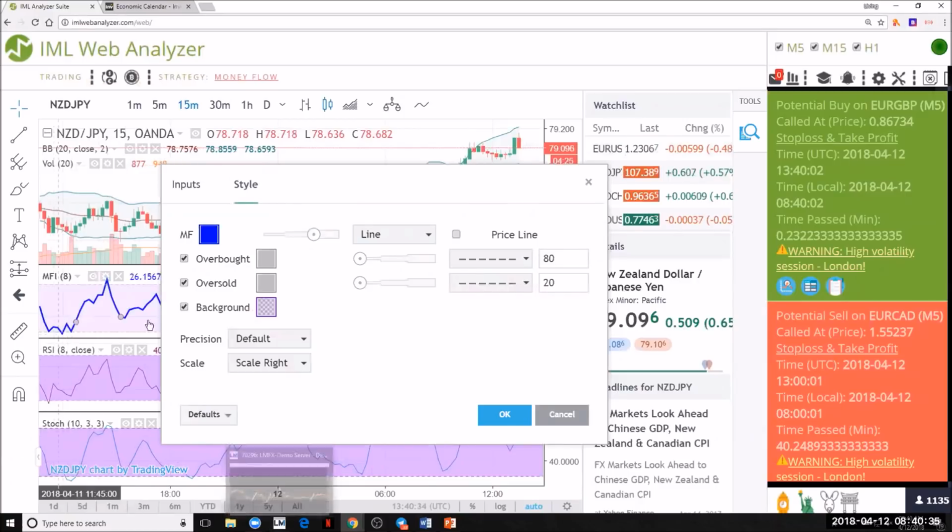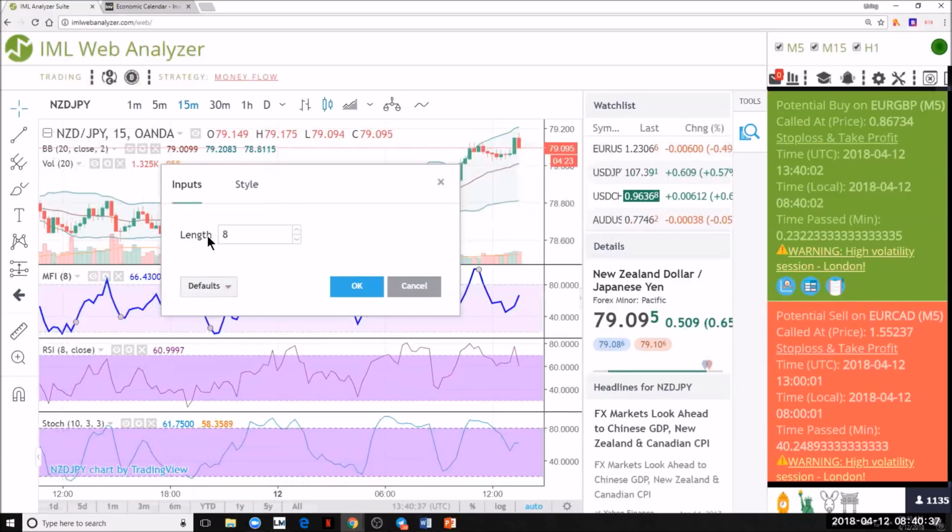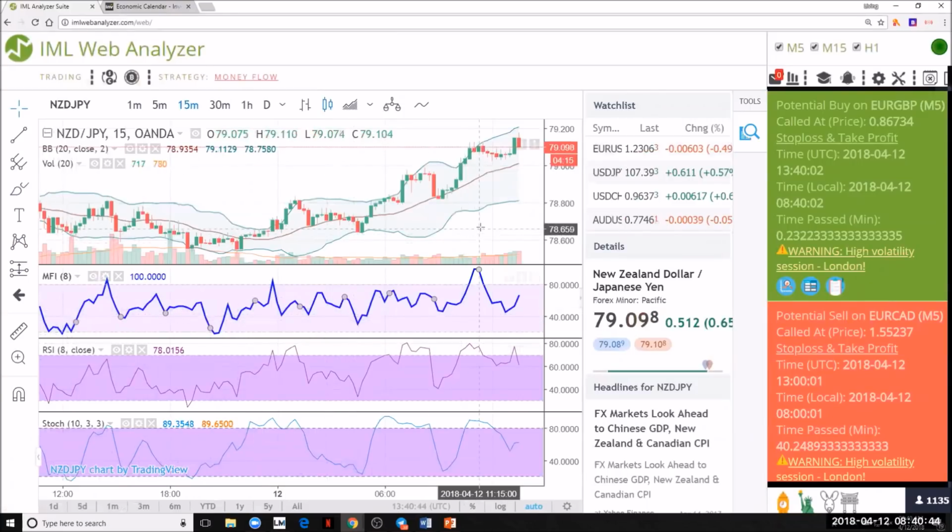what the format is. Here's your inputs. Length is 8. And then make sure you always save as default and hit OK. Once you've done it on your computer, you shouldn't have to do it again. On the mobile devices, I don't believe it will save it. So if you're having an issue with that, you can check with Stephen Hooley, but I don't believe that the indicator settings will save on a mobile device, and I'm not sure about tablets.